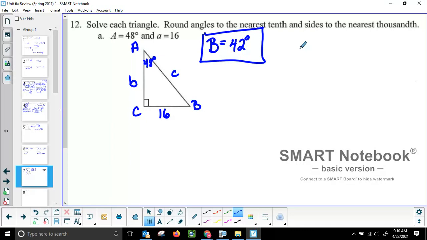Now this is a right triangle, so we can go ahead and use SOHCAHTOA. I'll find side B first, and I know that this angle is 42. You could use either angle, but I'm going to use this one because it's going to make it a little bit easier. If I'm referencing from this angle, this is my opposite, this is my adjacent. Which trig function deals with opposite and adjacent? Tangent. So the tangent of 42 degrees is equal to the opposite, which is B, over the adjacent, which is 16. To solve for B, it's easy enough to just multiply both sides by 16.